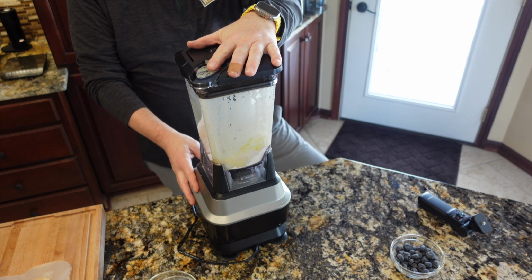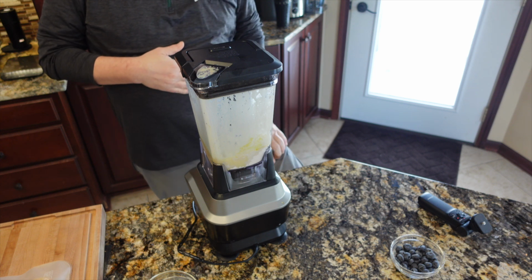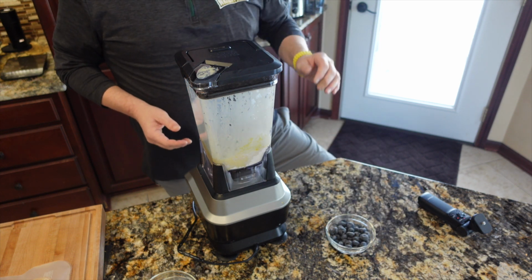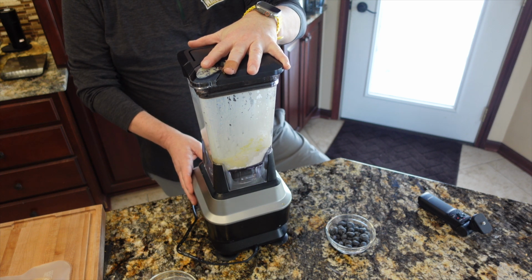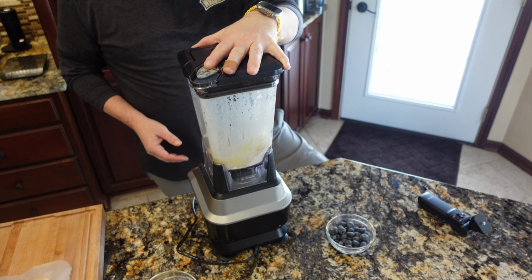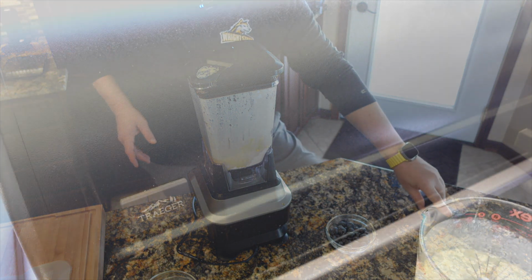So we're just waiting for our smoker to heat up to 425. So what I'm going to take out there with me is the batter, the mixed batter, the blueberries, and I'm also going to take some clarified butter, which I clarified the other day. I'm going to do another video on that. It's super simple. And it's great to have in the fridge ready to go. So I'm going to take 3 tablespoons of that out to the smoker as well. So I'm going to get this mixed up thoroughly and then we'll meet you out at the smoker after it heats up. So we'll see you in a few.